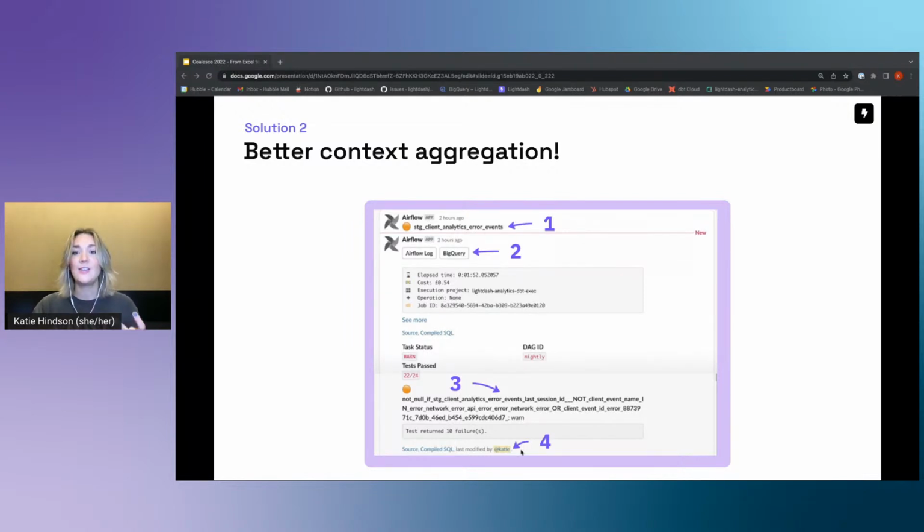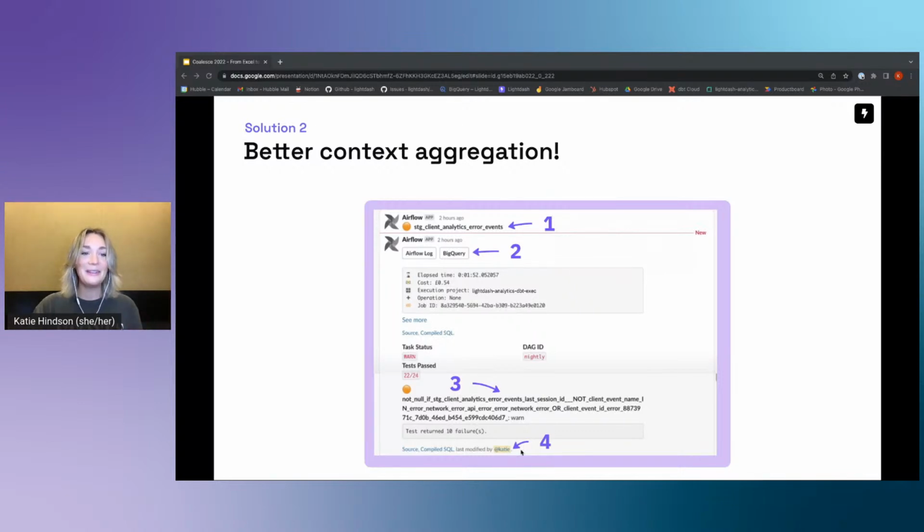The third thing is that you'd have this error message, which would tell you information about which test was breaking, how many failures there were, kind of important metadata to let you make a decision about how critical this was. And then the fourth thing was that it would tag the last person to have modified that data model. So it basically auto-assigns people to deal with their errors. Now, you'd be able to resolve this issue directly in Slack with just the click of a button.